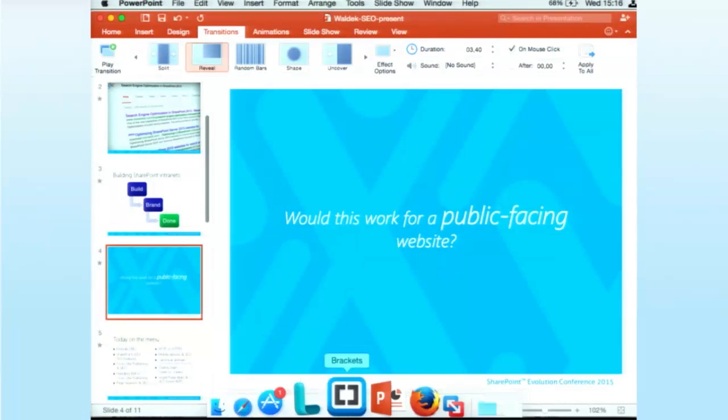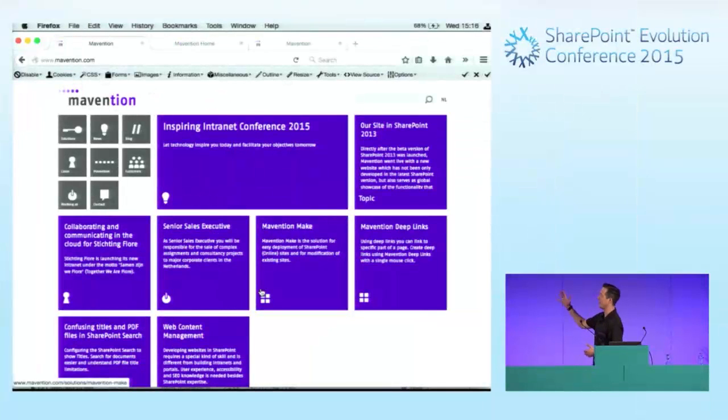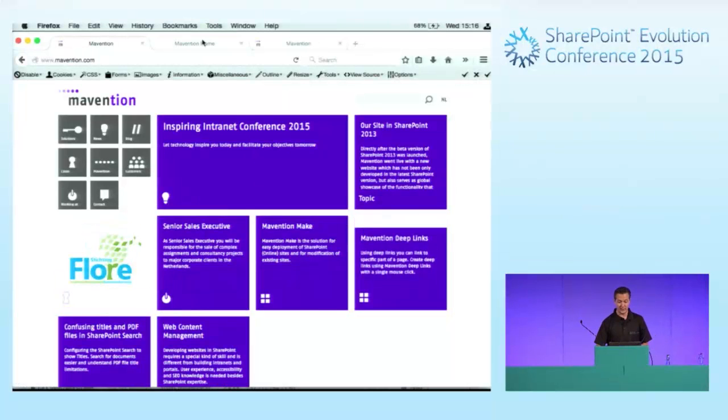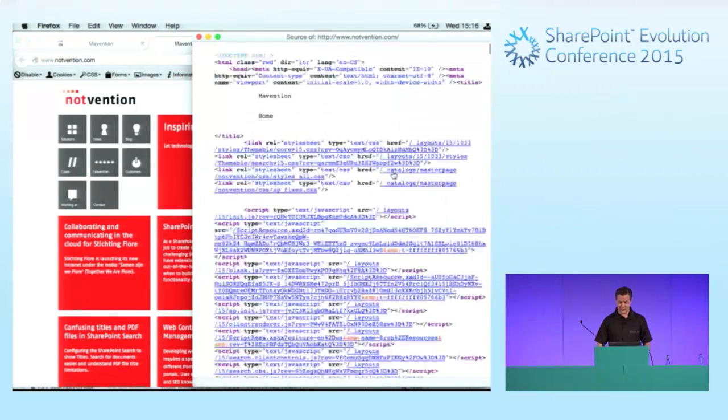So when we build sites, we take a look at what we see, right? So we focus on this, and we strive that the website is attractive. So we look at this, or we look at this. When internet search comes to crawl the site, it does not see this. What it sees is this. It is the source. So internet search uses the source of your site, the HTML, to crawl it to get the contents of your site.